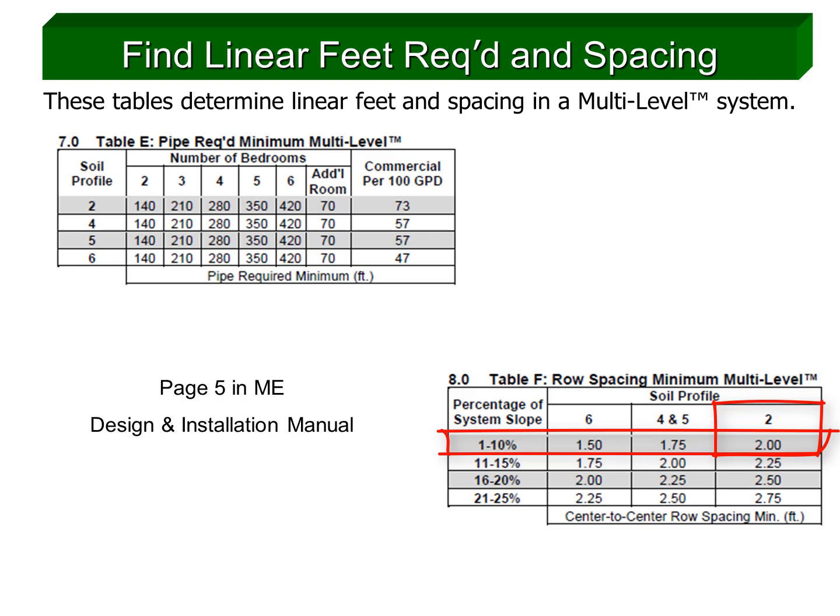That leaves us with the final task of selecting a pipe row length. We're going to use 70 feet. Let's go to MultiLevel Table G on page 6 of the Maine manual to find out how many rows will be required and what the resulting pipe layout width will be.